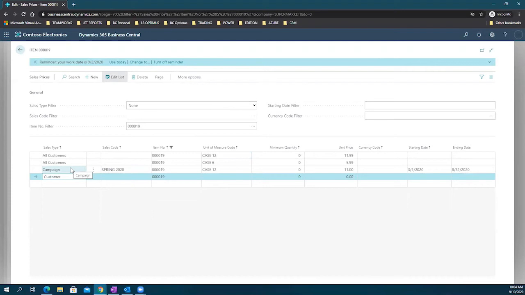Okay. You can create price lists just by selecting any of these lines, or by, like I'm doing now, going to the last one and inputting more information. Like in this case, I have a customer and I want to select one of my customers to actually create a new price.